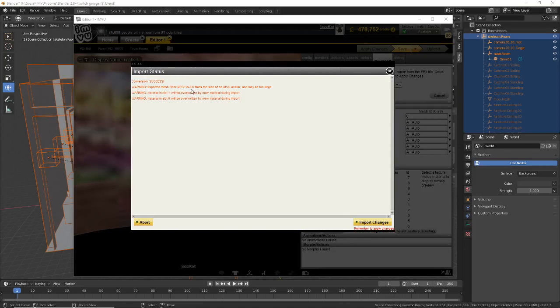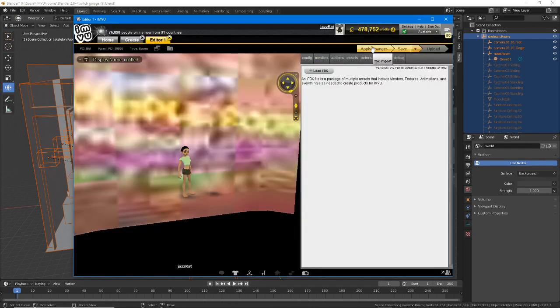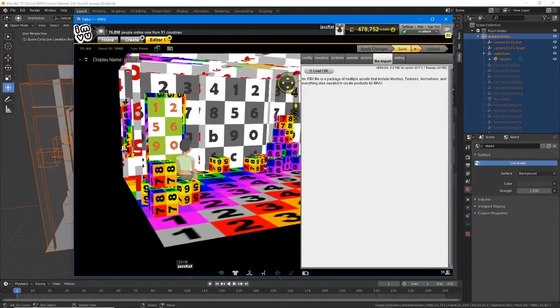Mesh is 8 times larger than IMVU. Material slot 1 and 2, so it's given us our warnings that things are going to be overridden, which is fine. Import changes, apply changes, and there is our room.